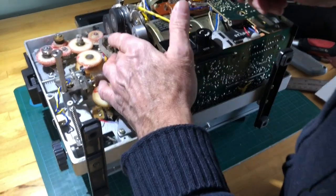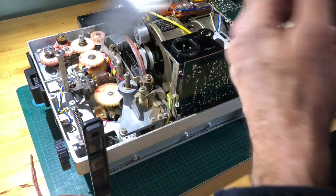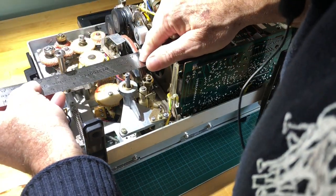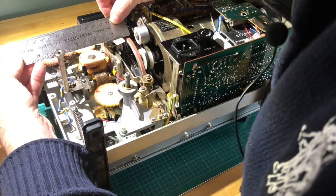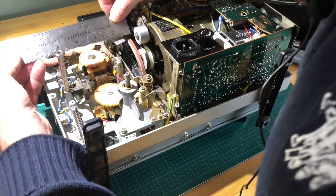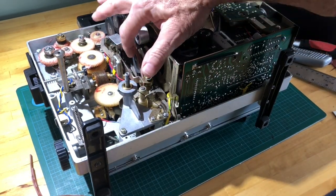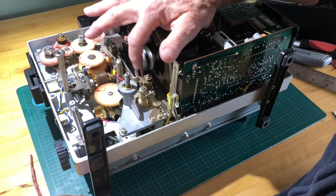Now, in my particular case, I cut it a little bit wider than the rubber, so it overlapped just a fraction of an inch. It's hard for me to tell here, but this is about an eighth of an inch wide. I originally cut it 3/16 of an inch. It was a little overlapping. It really wouldn't affect anything because it would still clear anything.